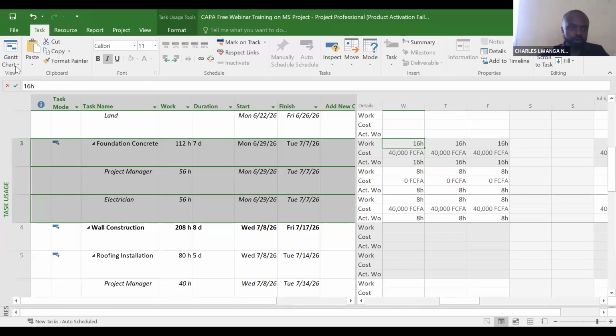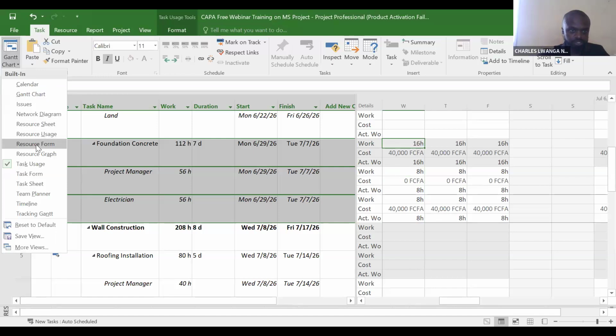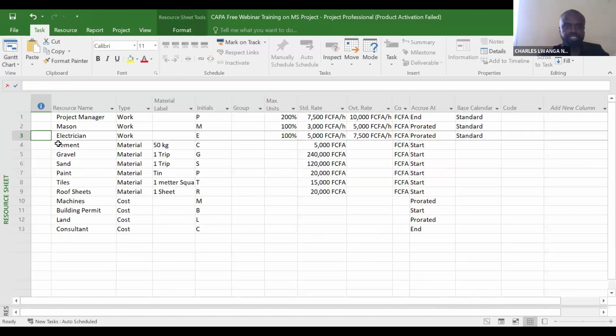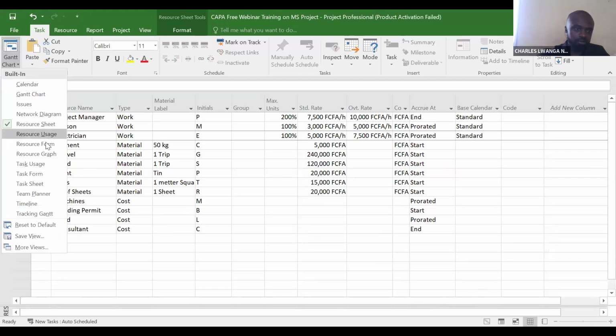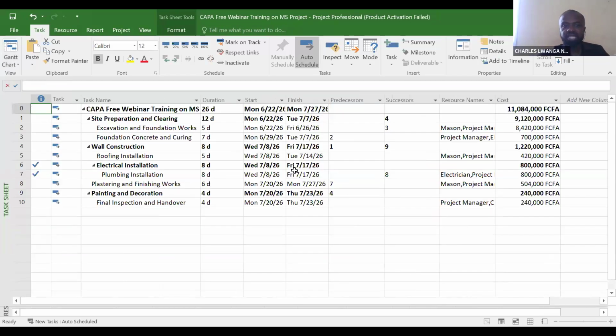It goes same for the resource, the task sheet goes same for the task sheet. It gives the same calculations.